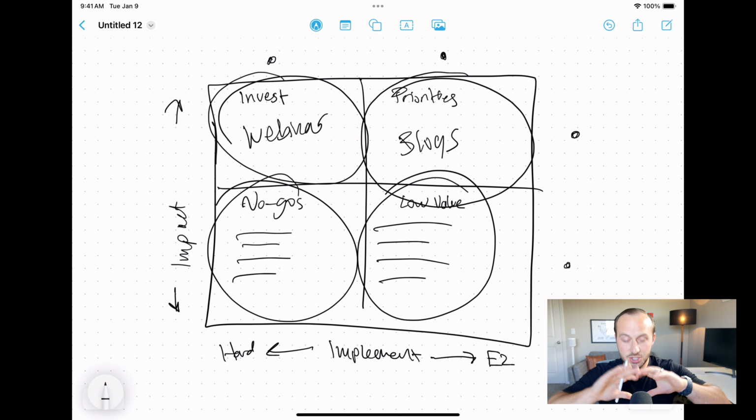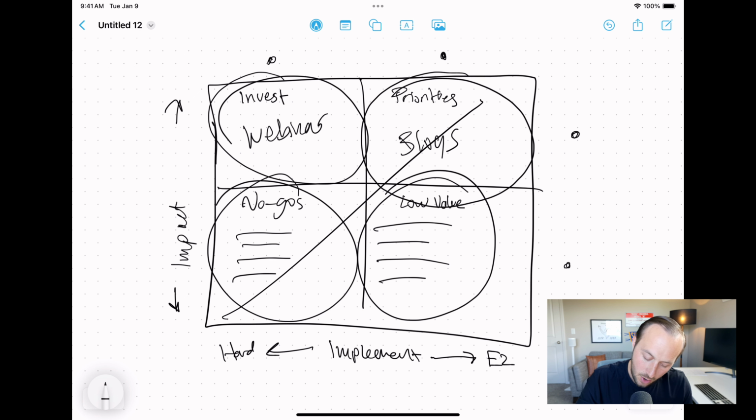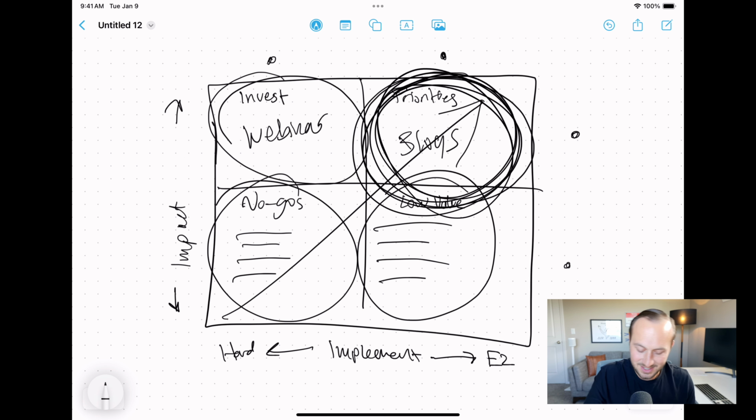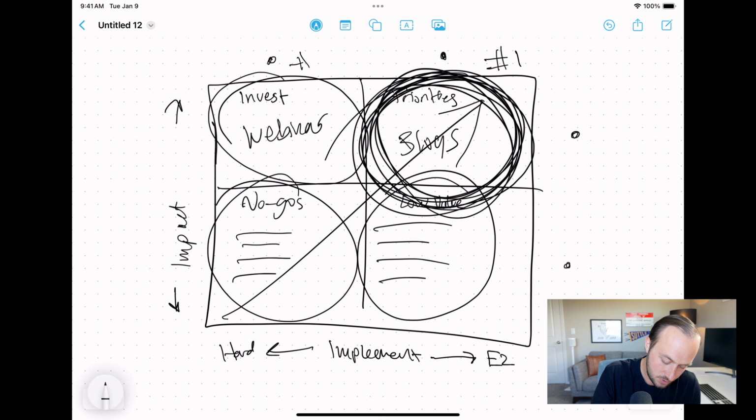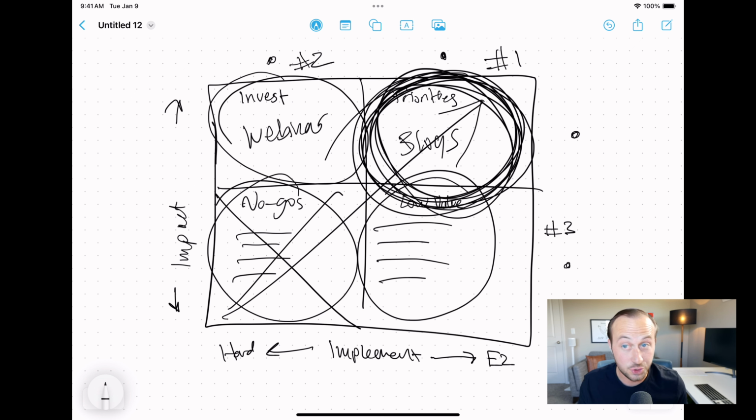So then you now have a matrix, and over here in the top right, I'm going to circle them more, these are your key priorities for the ones you want to do right now. Those are the ones to focus on. So number 1 right here, number 2 right here, number 3 right here, and you just don't even want to do the bottom column. After you go through this, you have insane clarity on how to move your team towards the most high impact results.